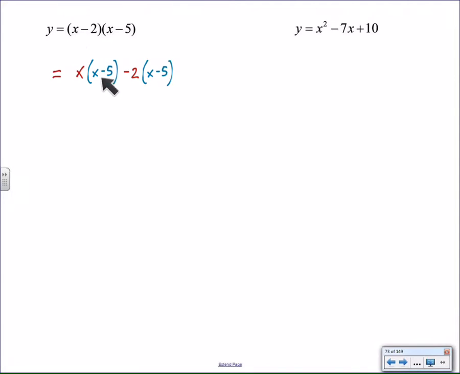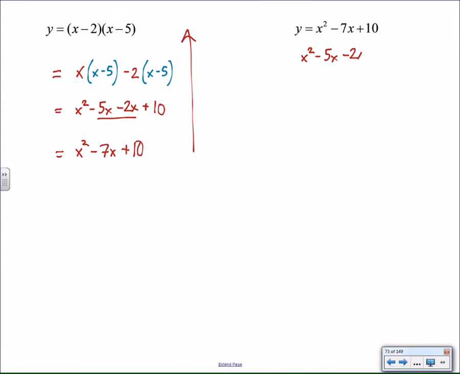If you want to look at it, this seems like a stupid thing to do, but I'm going to take the x minus 5 and distribute it into the x minus 2. So x minus 5 times x, and x minus 5 times negative 2. So then what I can do is distribute, first, outside, inside, last, done. And the last thing I do is I take those two terms that are like terms and add them together to get x squared minus 7x plus 10.